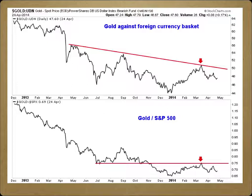And looking at gold against the S&P 500, when the S&P really started moving aggressively to the upside, late 2012 or early 2013, gold started falling apart. Money was coming out of gold. So this is clearly a very important ratio that we need to watch. And that 0.75 looks to be the key level. That's where the market peaked in March. So if we get above that, it would signal a higher high. And secondly, that 0.75 level was support going back to the second half of 2013 when precious metals started basing. They started this bottoming process, which has been ongoing for quite a while. So keep an eye on that level.